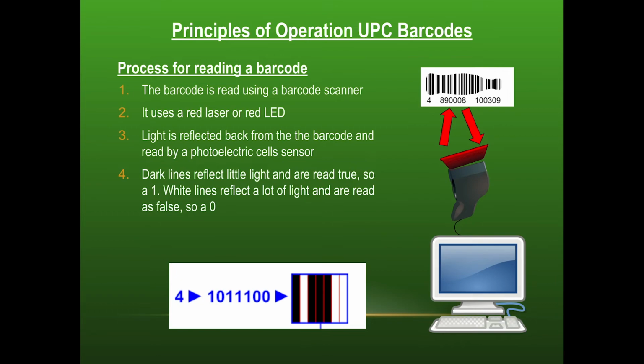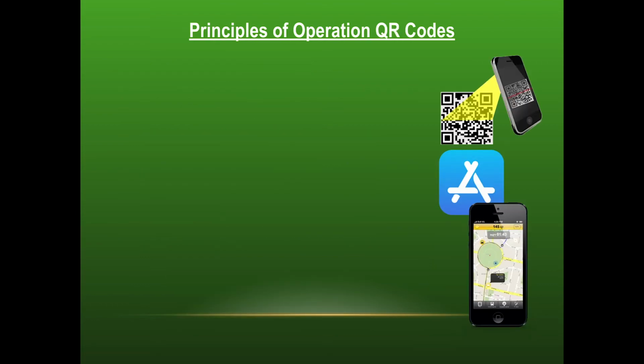And based on whether it is a dark or light line, the amount of reflected light will change. So a dark line will reflect very little light because black absorbs light, whereas a light line will reflect a lot of light, and those will be read as zeros. So a threshold value is set, and based on the amount of light that is read back, the computer is then able to decipher, is that a 0 or a 1, and create a bit pattern. That's the process. If you learn those 5 steps, you should be able to answer any exam question on the principles of operation.